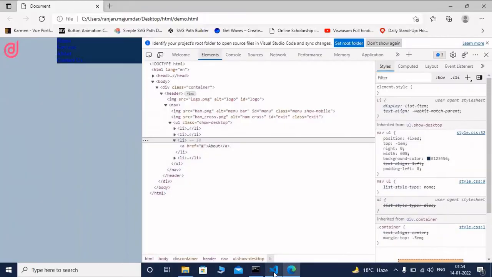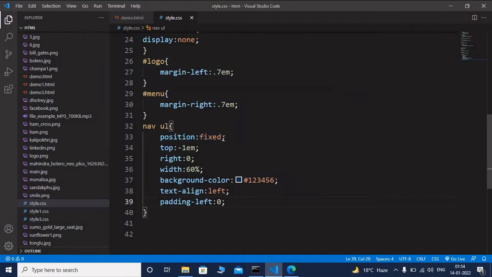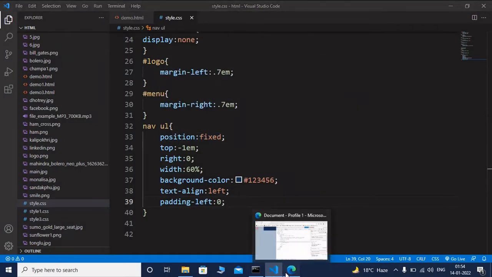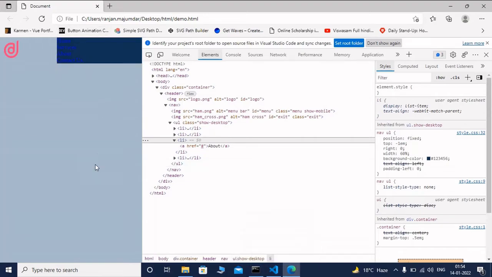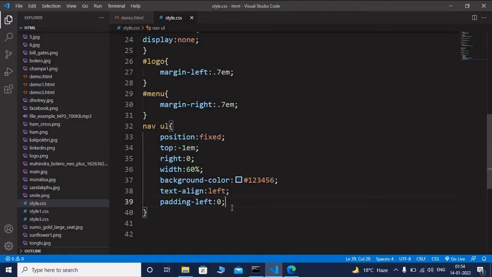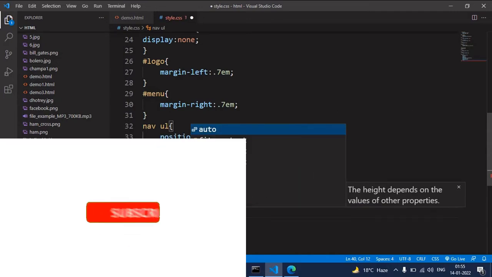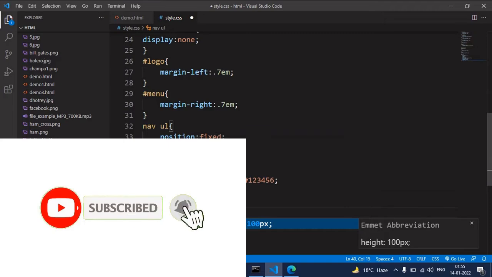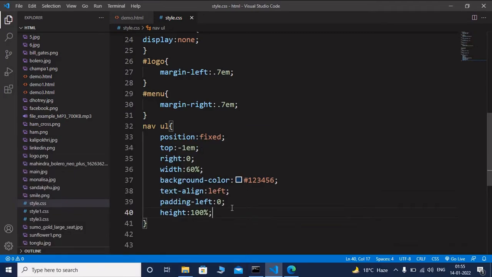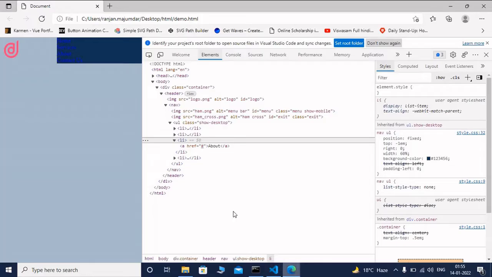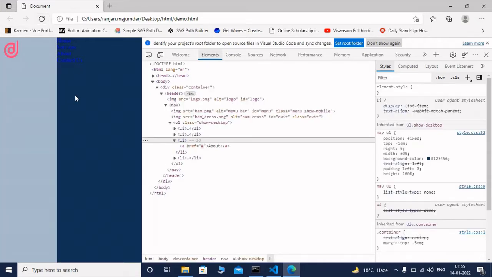And previously I used position fixed, so the nav UL will be fixed in respect of viewport. Here I am applying height 100%, saving it and refreshing the web page. You can see the height of nav UL is 100%.